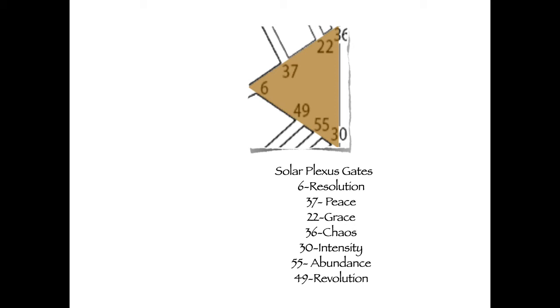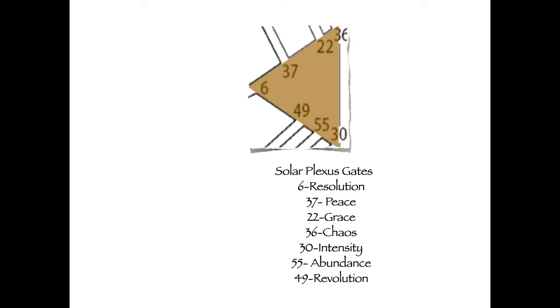Gate 36 is all about chaos and crisis resolution. It could be jumping into chaos just because they're bored, or it could also be this idea of jumping into chaos to try and make order of it. That's the high expression of it. This can also be the energy of always imagining that everybody has a better life than you, or things are better on the other side. They call it the grass is always greener kind of concept.